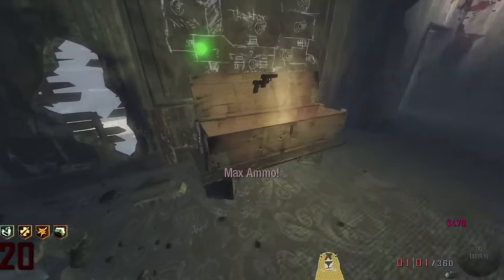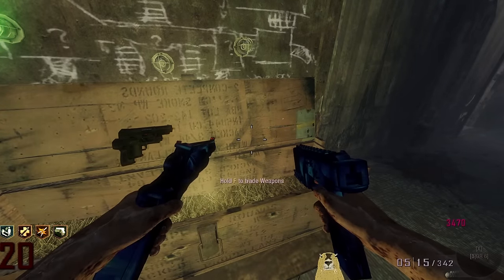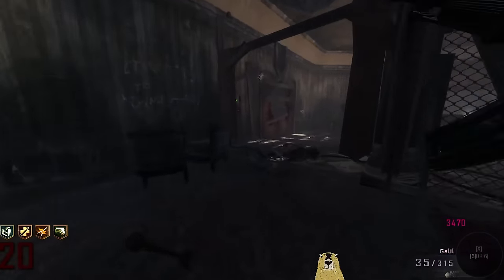Oh, let's see. Dual wield. Oh, it's 5-7s. We're not going to be taking that.